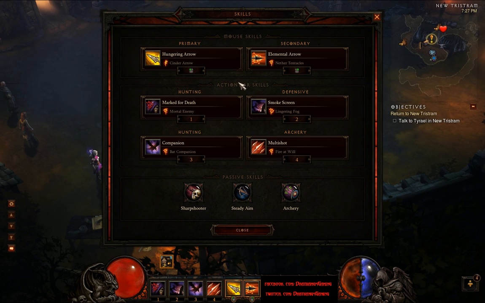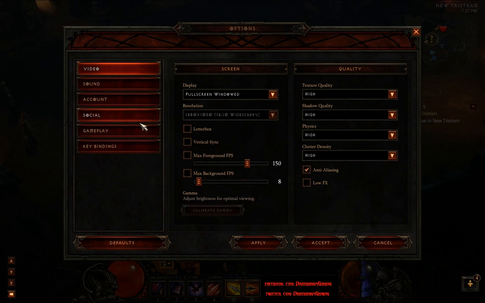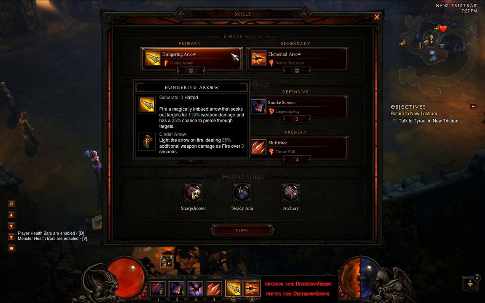So to start out, if you guys do not already know, you'll want to have elective mode enabled. So down here under options and gameplay, you'll want to turn on elective mode so you can set any of your skills to whatever way you want. So for left clicking, I have Hungering Arrow with the Cinder Arrow rune.